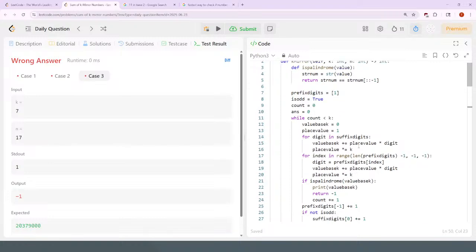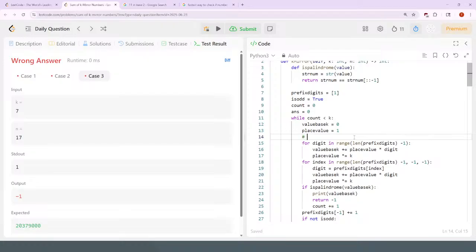Okay, so for each digit in the range of the length prefix digits minus 1, I'm treating this as the suffix. Go through first n minus 1 digits of prefix as suffix.